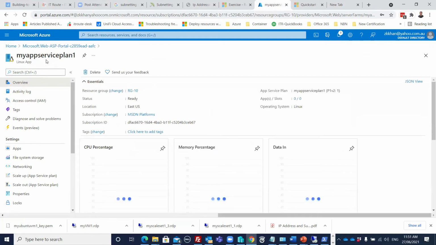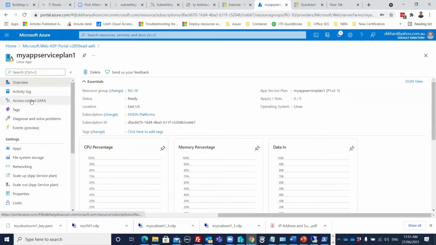Right, our app service plan is ready now.